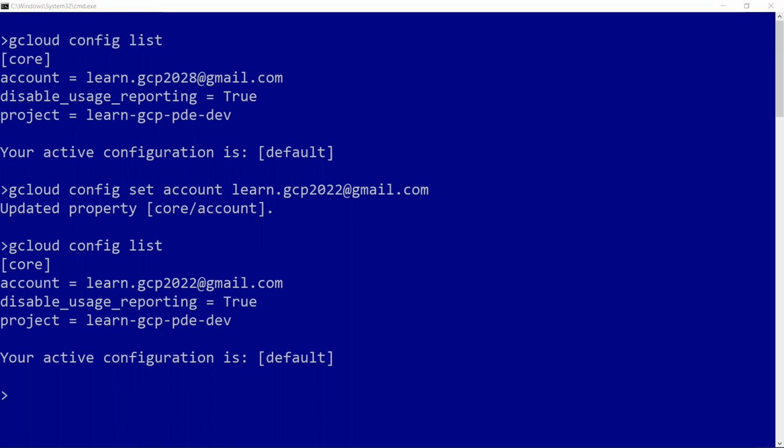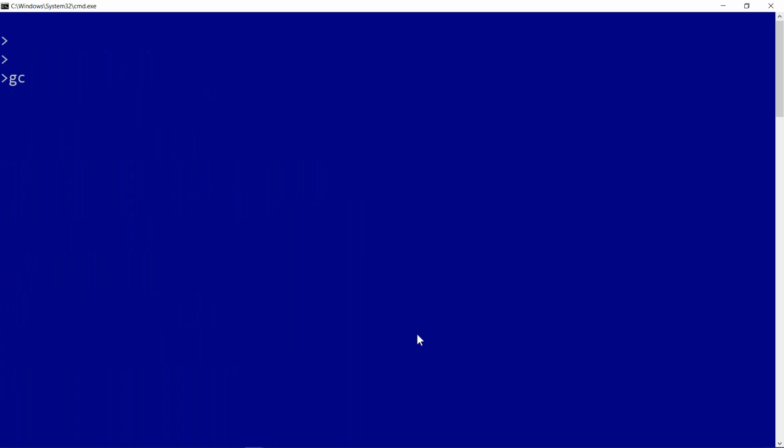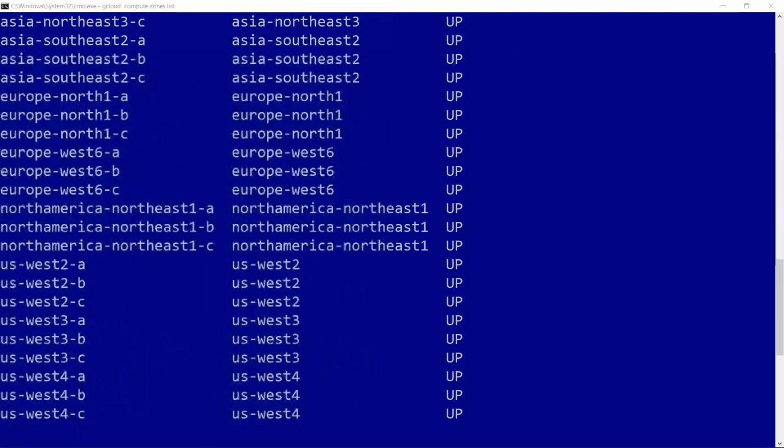The second question is from Kumar. Can we see the zones also while creating or deleting through SDK? The thing is, Kumar, what we did in Cloud Shell, you can do everything in Cloud SDK also. What commands you use, gcloud commands, are going to work here also. There's no issue. So you can type gcloud compute zones list. If I type, all the 73 zones are going to show me here. The complete list is going to show there. Let's just wait for it to show up. You see that 73 comes.